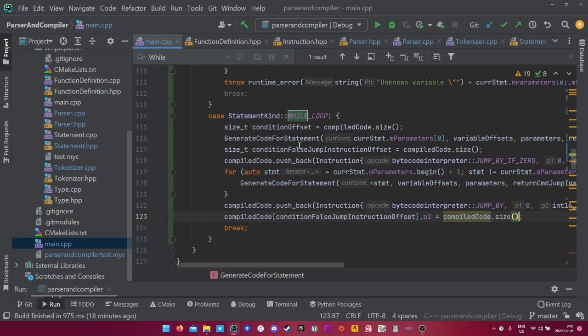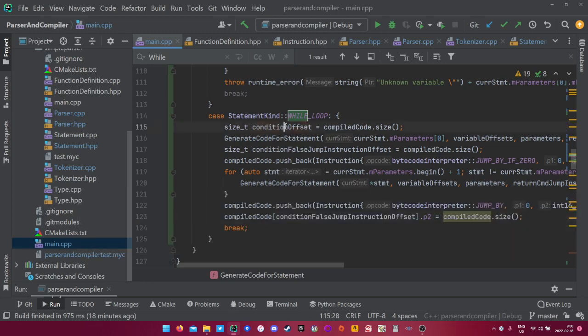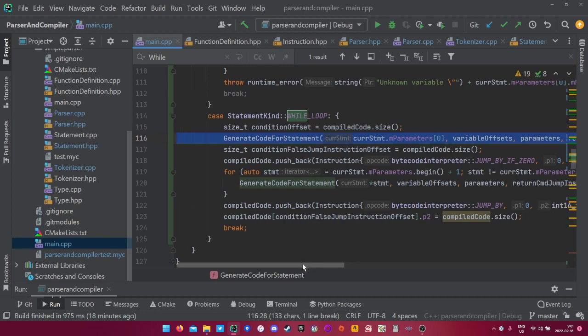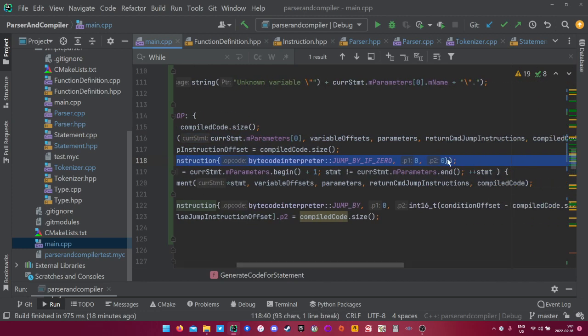Again, this is something we've done a couple of times in this tutorial before. Remember, for the return statement, for instance, for the cleanup code, we remember a position of an instruction. We generate the instruction here and we remember it here. I was one line off. So here we generate the instruction with a 0 jump distance.